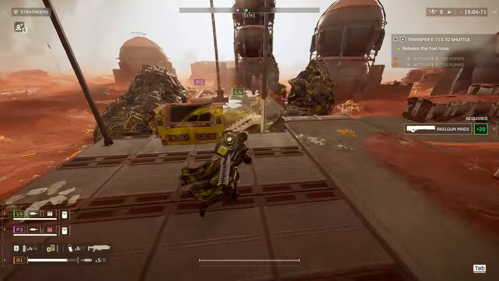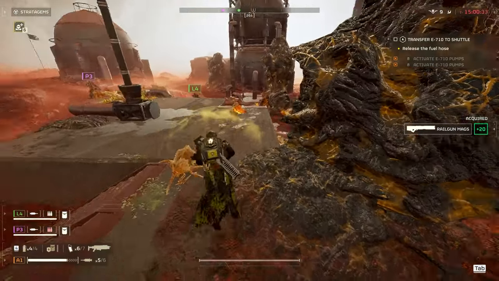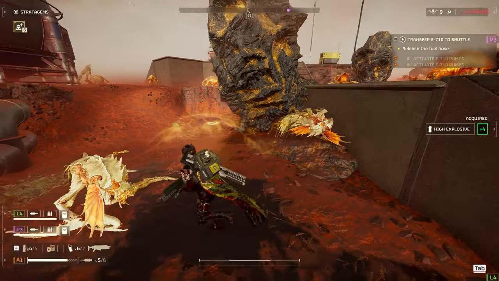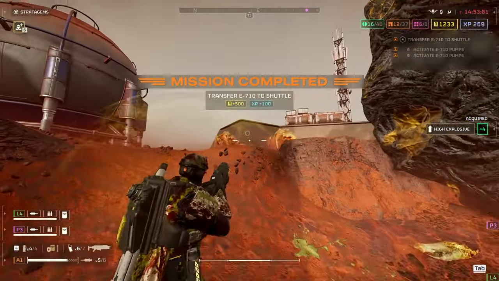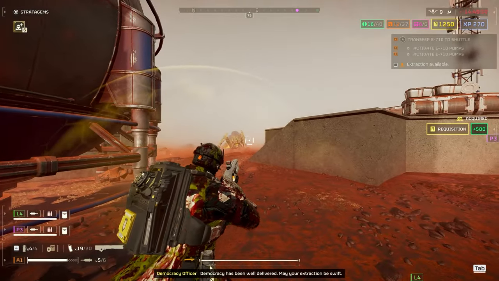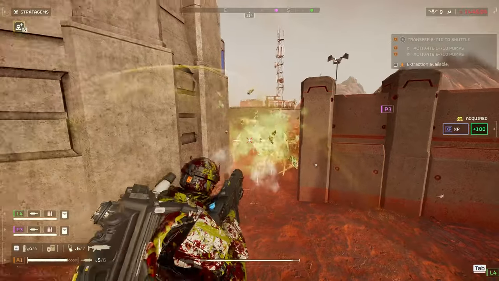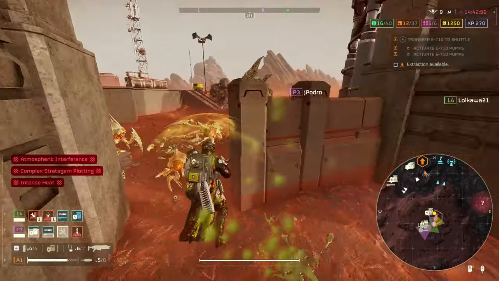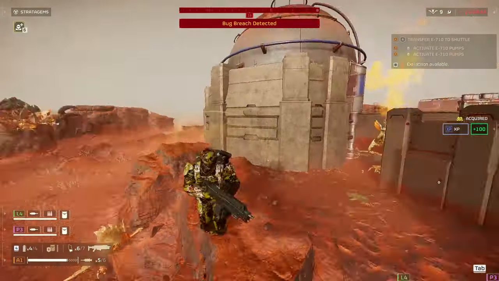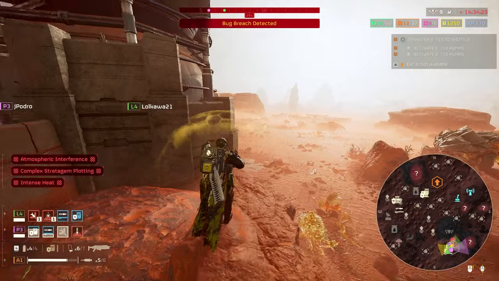We done? No, release the fuel hose. Where? I obviously don't do these objectives enough. Most of the time, to be honest with you, I let my other teammates do the main objectives, and I always did the side objectives. Maybe I shouldn't have aggroed him. So, I usually just kind of do my own thing. Alright, well, we won this objective.